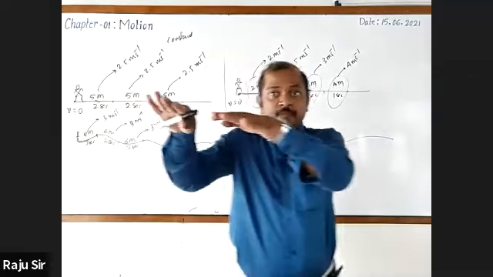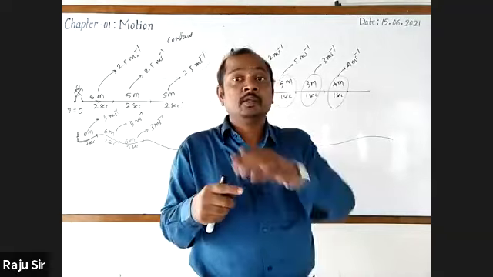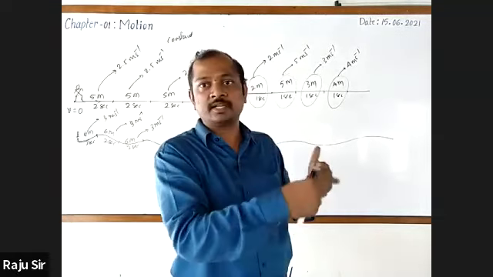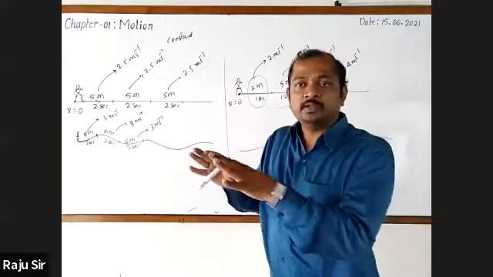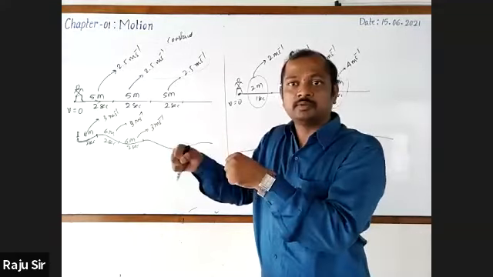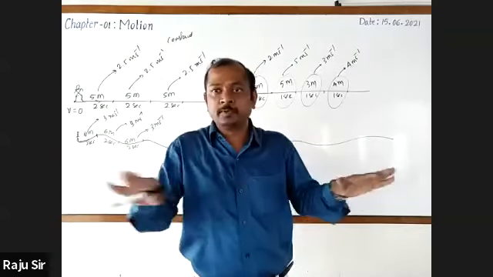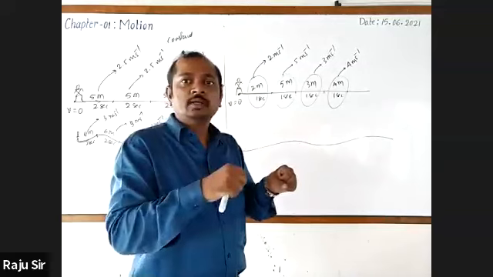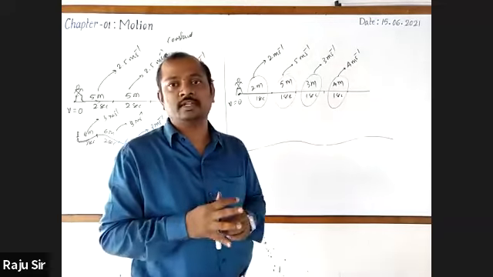But if the road is a slope, what will happen? Even if you do not pedal, the bicycle moves continuously, but every time it will be increasing its speed, right? When you are moving on a downhill road. But when you are moving on an uphill road, you have to pedal more and more because your speed will be decreasing. But if it is straight and there are no hurdles or speed breakers, once you give the speed in the initial stage, it will start moving by itself continuously.